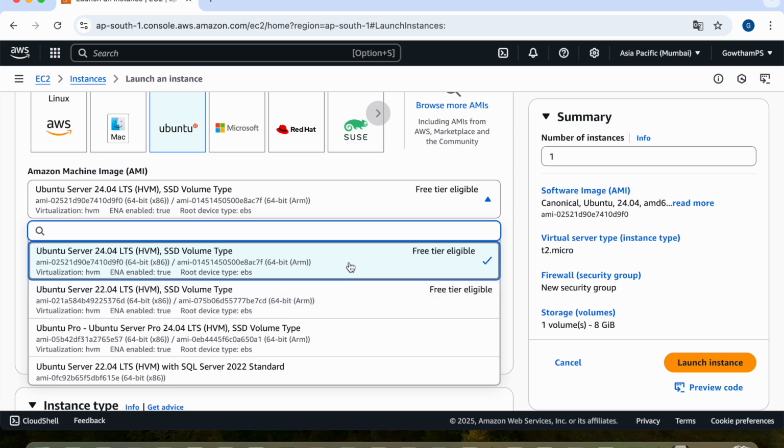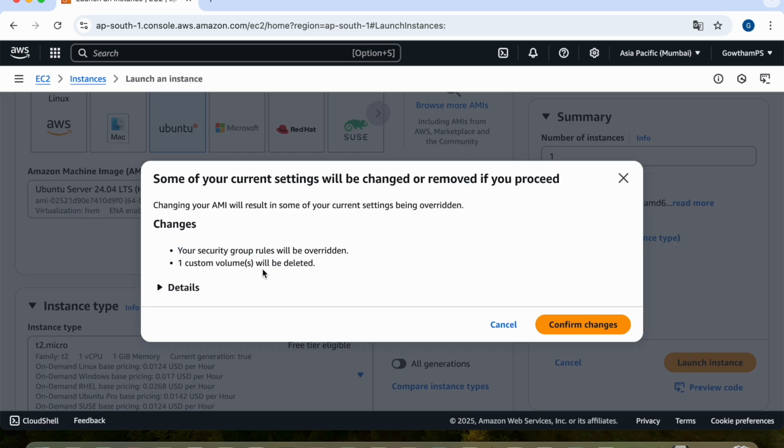Let's select one of these free tier ones. For my testing or learning purposes, this is enough for me. So just go ahead and confirm the changes.